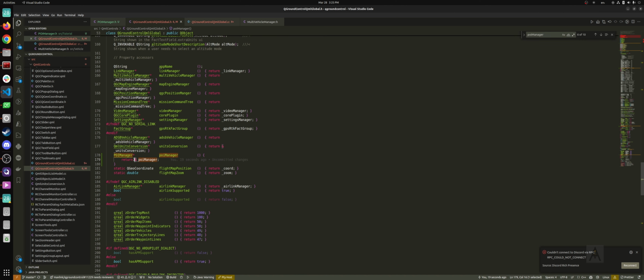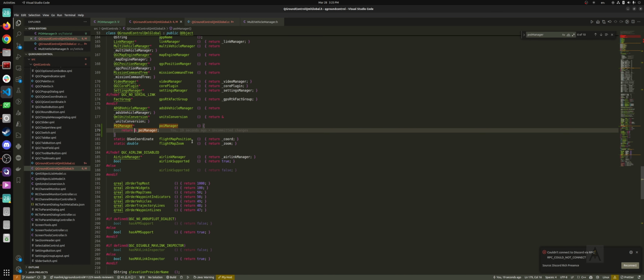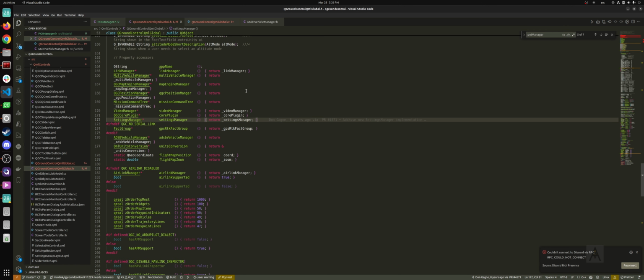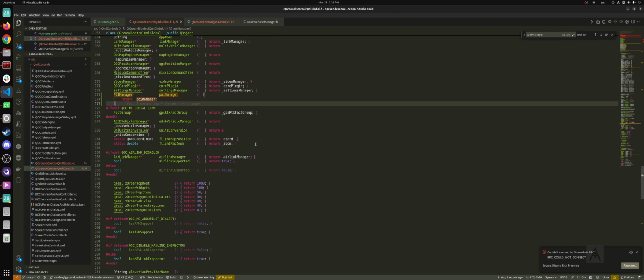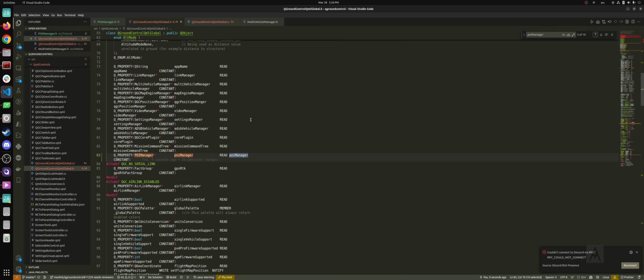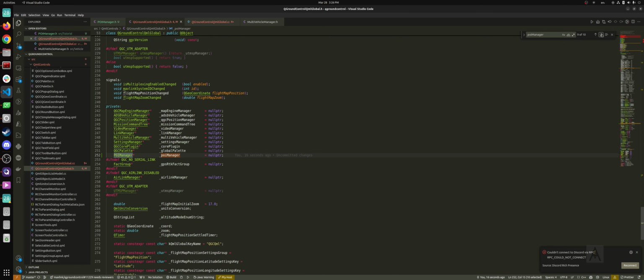So we're returning the address of POI manager, which I believe you do. Actually, you don't. I am wrong, because it's already a pointer. If it wasn't a pointer, then you return the address to it based on how we define things. Just for the sake of it, let's put it over here. So yeah, now our accessor's there, but we need, well, actually we don't need any mutator because there's no write here. So if I said we need a mutator, I was misspeaking. I think that's good enough.